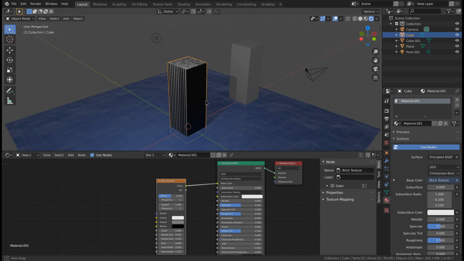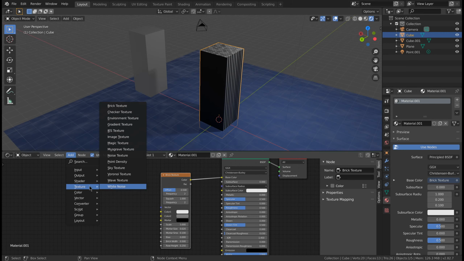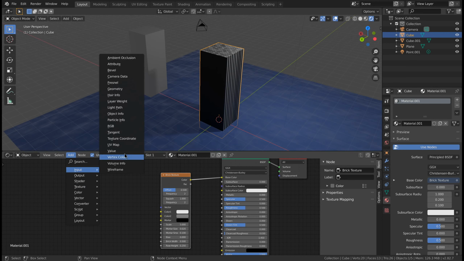Now it's in the wrong orientation. I want this to be on the side, and there are different ways to change this. Yesterday we saw this briefly, but I'll show you again.